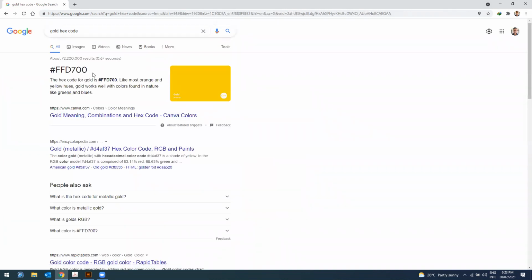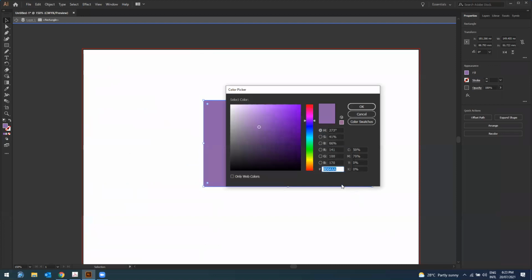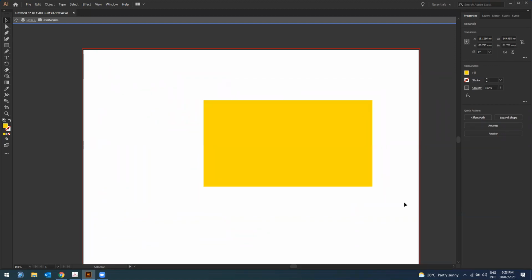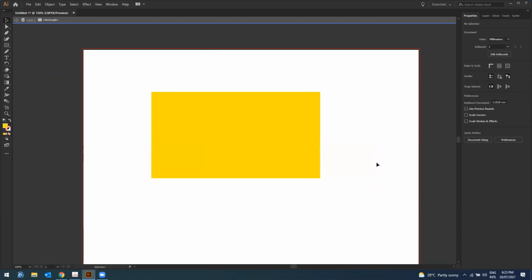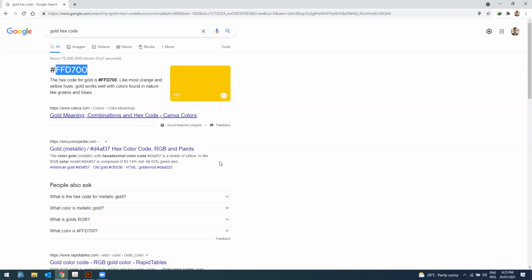So gold has code FFD700. So just copy it there and then paste it there and click OK. There. It kind of looks yellow, but they've given gold as this color.